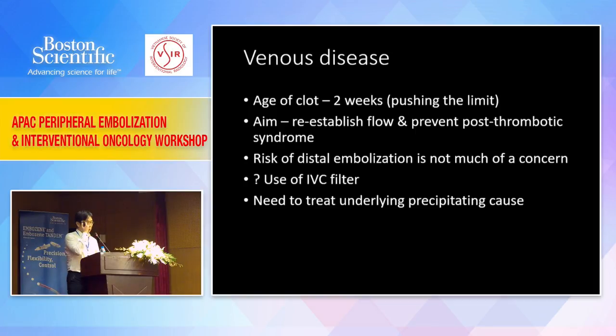Venous disease. For venous disease, it's slightly a little bit different. We'll want to make sure that the clots are really young clots and not something that has been there for a long time. The aim is just to re-establish flow and to prevent post-thrombotic syndrome. That means you're not looking for perfection. Okay, very different from arteries. You're not looking for perfection. However, the risk of distal embolization in venous disease is also not much of a concern, and I'll explain why later, which means that do you need to use an IVC filter or not?